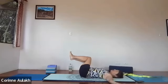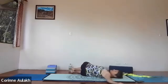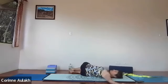So take a breath in. And as you exhale, knees right, you look left. And hold. Close your eyes. Get out of your own way and simply focus on being aware of your body position and the movement of your breath.